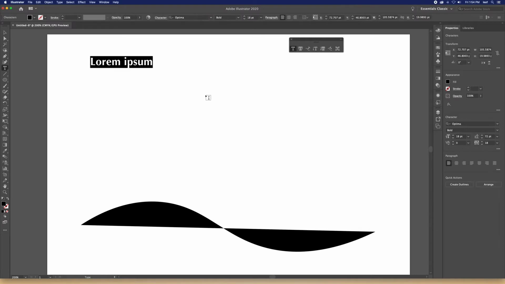The first type of type is called point type. And in Illustrator, point type basically is an insertion spot. You can keep typing. Basically, if you kept typing, you would eventually hit the edge of the workspace. So point type is used if you just want a small bit of type. Nothing contains it. So if you just need a small bit of type, you're going to start out with point type. A couple of things here.